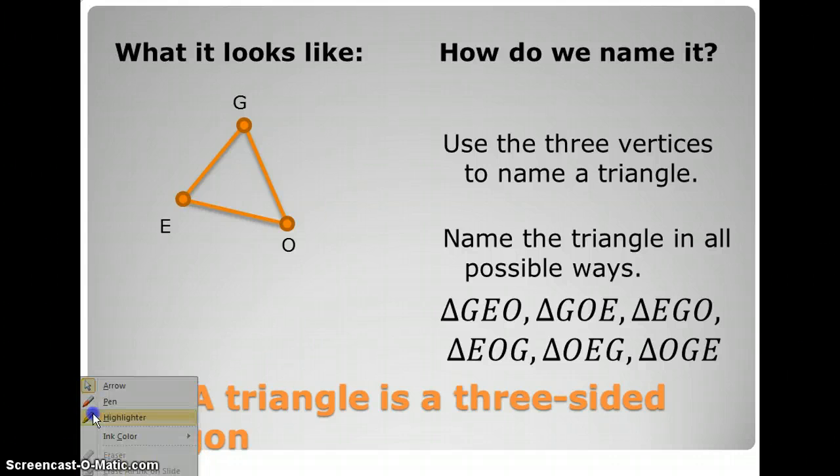But you'll notice in all of the naming, there's a triangle symbol all the way throughout. All of them have that triangle symbol. And that's something you've got to be really careful of early on, is forgetting those symbols. When we get to chapter 3, the specific order of the naming of the triangle is going to be very, very important. For now, it isn't. Just name it with those 3 points and we're good to go.